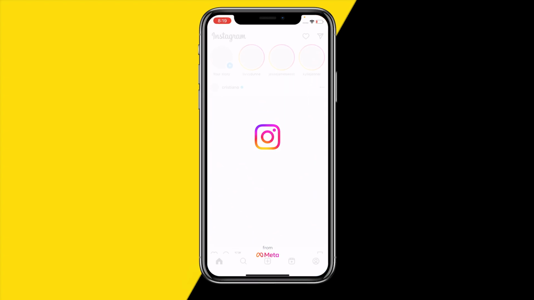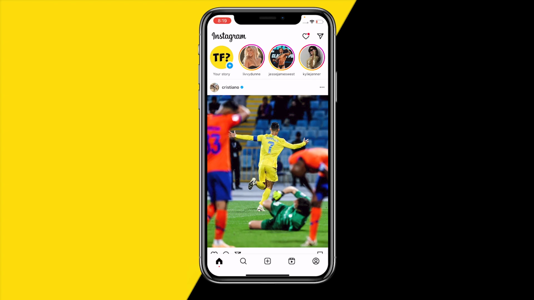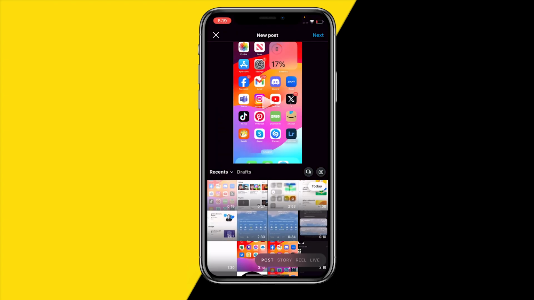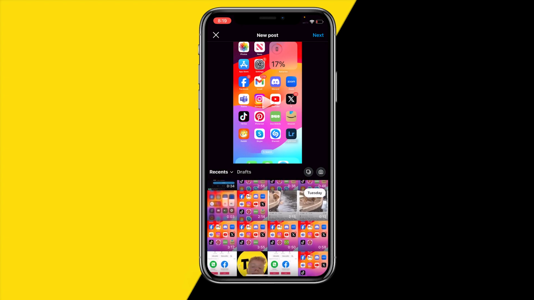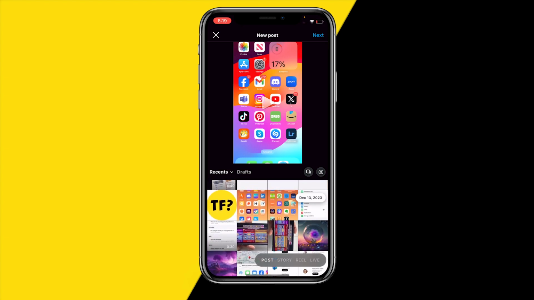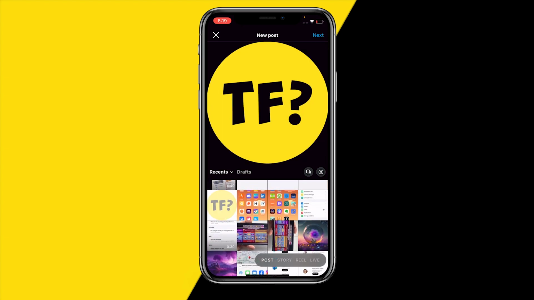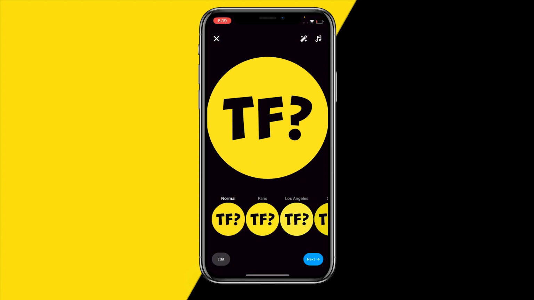All you need to do is open Instagram just like this. Once you've done that, simply click on that plus icon here at the bottom of your screen to start a post. Once you've done that, just select the posts you want to basically schedule over on Instagram. I'm just going to use my logo for now. Once I've done that, I can simply head over to next, and I want to add some filters, music, or just touch up the entire post if I want to. Once I'm done with that, go and head over to the bottom right again to click on next.